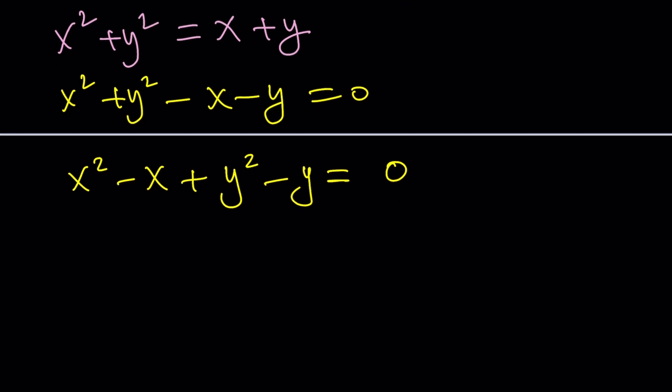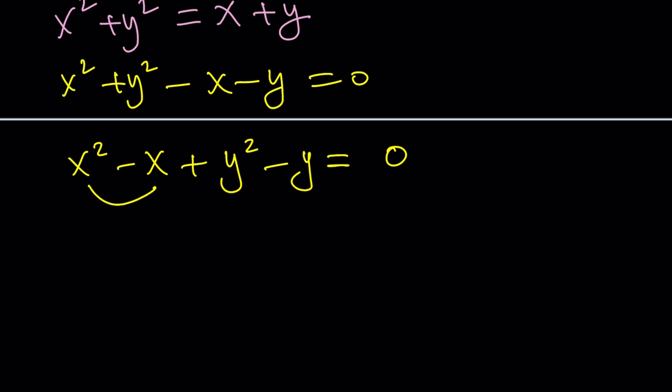So one of the things I can do is complete the square because these squares can be completed. How? Think about the coefficient of x. It's negative one. Forget the negative. Just say one, okay? Because it doesn't matter. The plus minus sign really doesn't matter here for completing the square, at least for that step. So what is half of one? One half. What is one half squared? One fourth. Exactly. That's your magical, mathematical number. That's the number you need to add to x squared minus x to make it a perfect square. And that's just perfect. And of course the same thing goes for y squared minus y because it's the same thing, just a different variable. No big deal. And then zero, we added the one fourth twice. That is two times one fourth, which is one half.